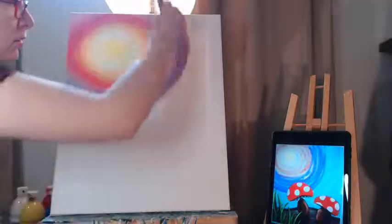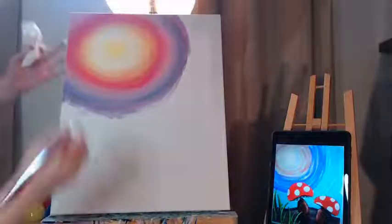Okay. Very pretty rainbowy sun. I don't know if I want to get a little bit of purple up here. I kind of do.